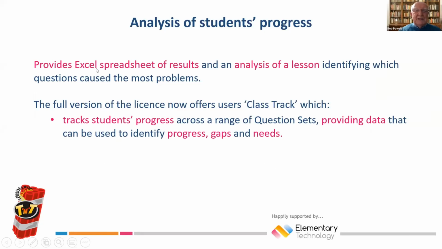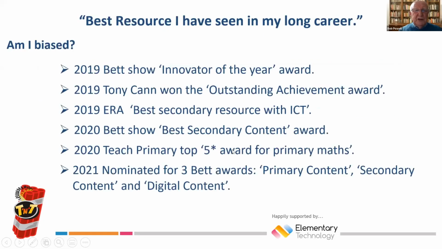Now, the analysis of the students' progress at the end of the test, the assessment, whatever you want to call it, it does an analysis for you. You can find out what questions you need to look at, which questions were done well, which questions weren't done well. And the class track, which is for the full registration team, people who've got registration, they can actually do an analysis of the data, identify the progress, look at the gaps and the needs of students.